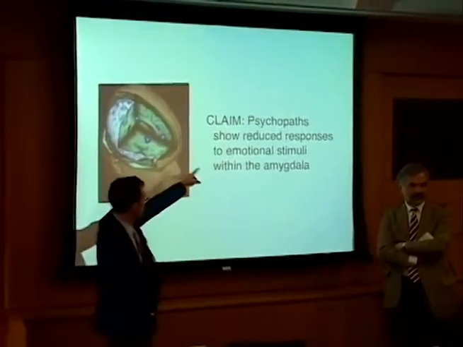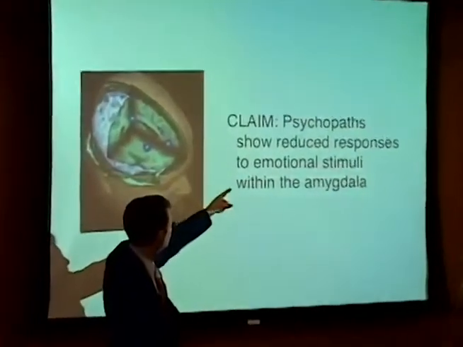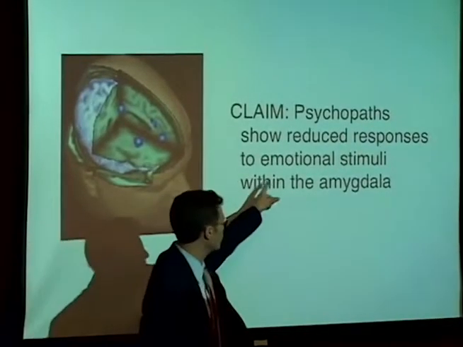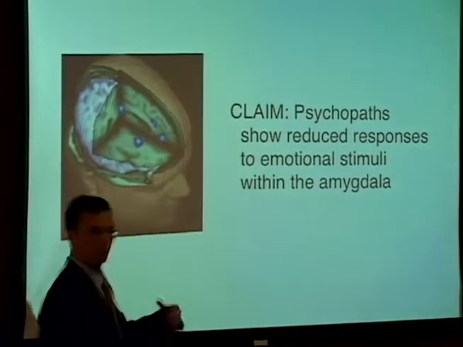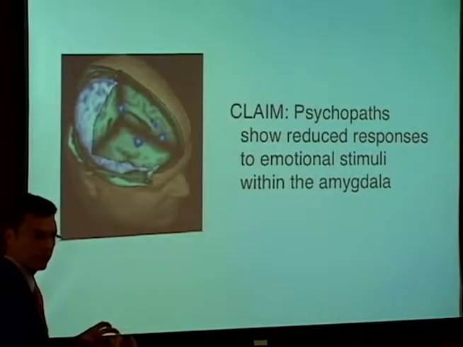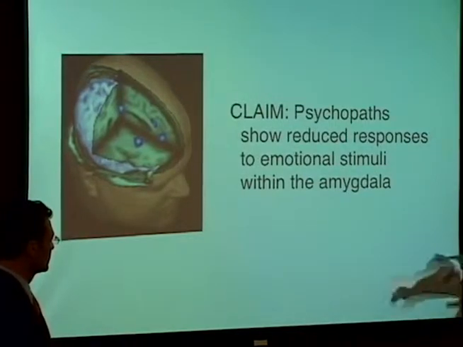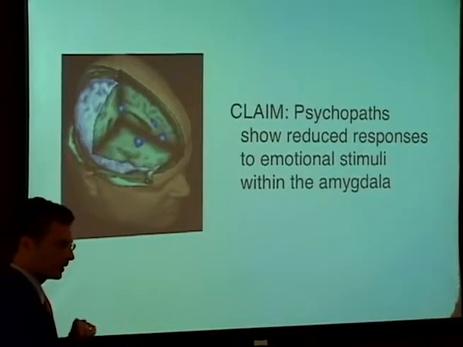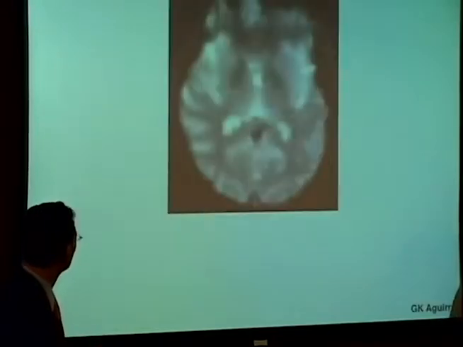Okay? So psychopaths. We're going to have to find a group of people who we're going to call psychopaths. They show reduced responses, so some decreased brain response to emotional stimuli, so we've got to figure out what emotional stimuli are, within the amygdala. And as you recall, the amygdala is the structure in the brain that we think has something to do with emotion, okay? And by the way, we get to the definition of psychopaths typically through some behavioral set of measures. This is this back and forth between the behavioral and the neural, which is a key bit of foreshadowing there.